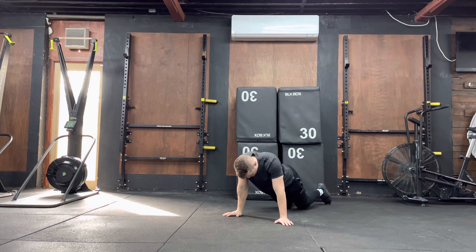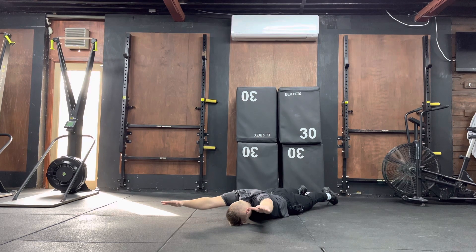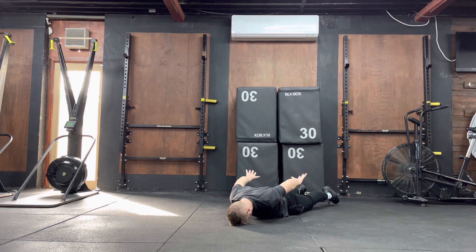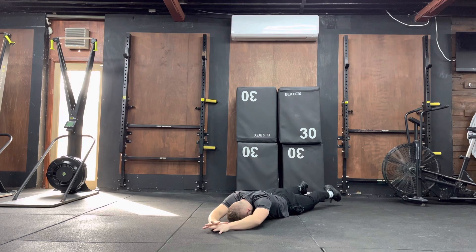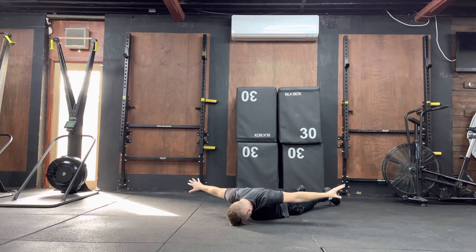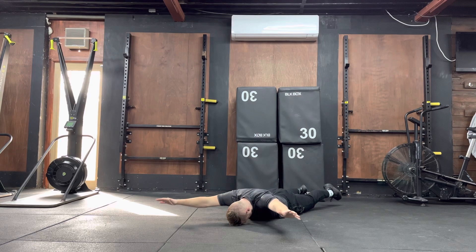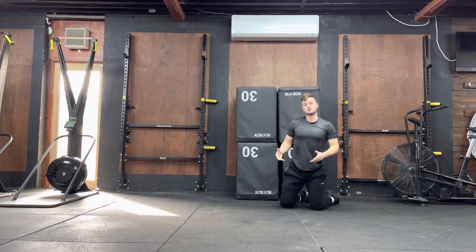Then for our last one, we're coming down to the ground. Head stays on the ground, legs down, arms up. Actively lift your hands up the entire time. As you come around, touch your hands together at the back, come back around, and relax at the top — that's your one rep. Keep your arms straight the entire time. Palms will rotate up towards the ceiling as you come around. You may need to bend your arms at the back to bring your hands together or even come forward again. Keep this movement slow and controlled.